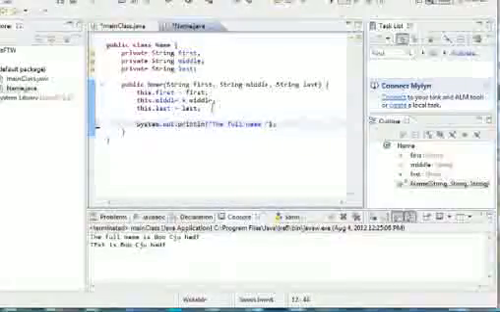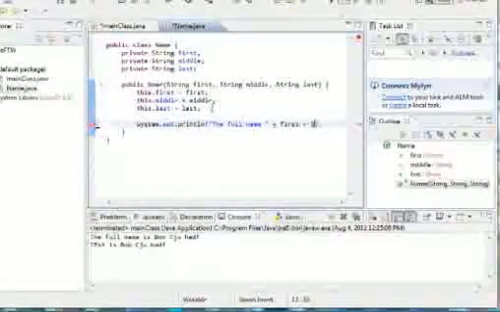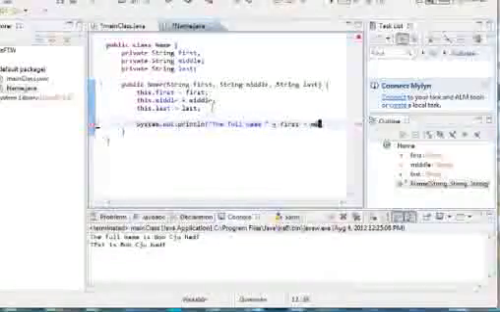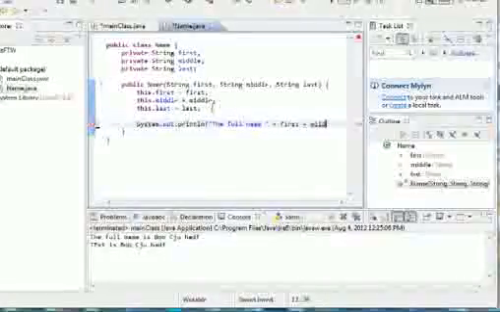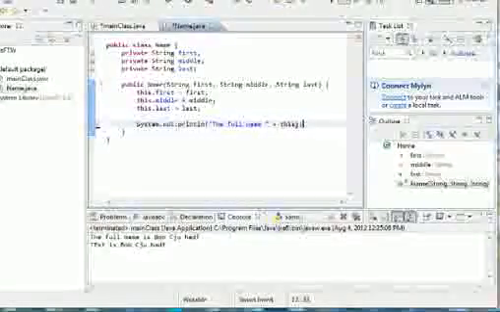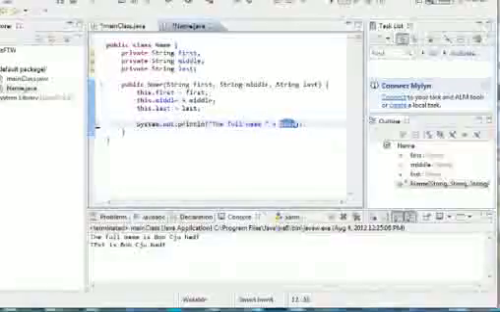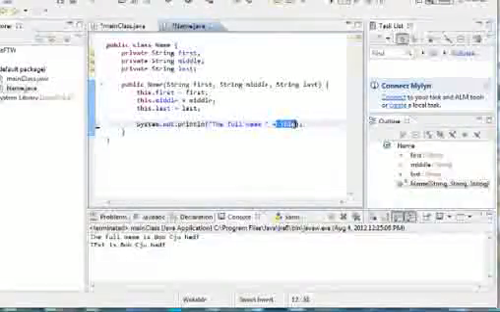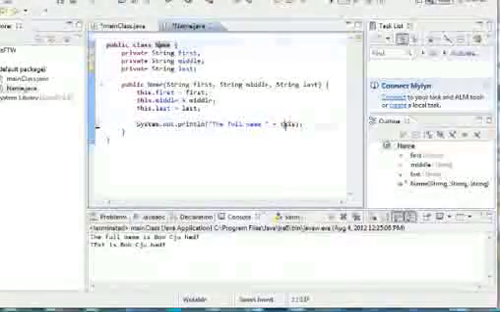And how we will do that is not by simply writing plus first, plus middle, plus last. That's boring. Let's do something else for now, and let's write this. Now, you guys are probably pretty confused right now because I just typed this, and this isn't a string. It's a name object. So what the heck is it doing here?